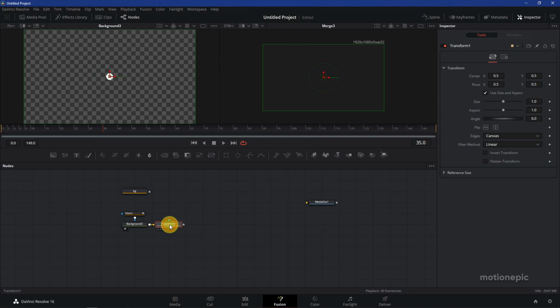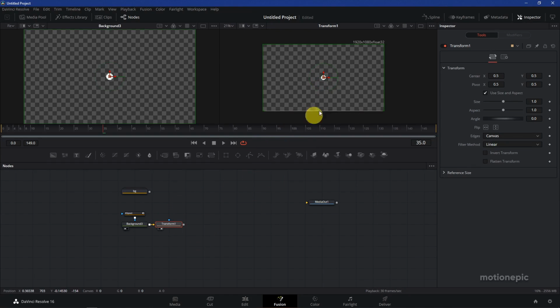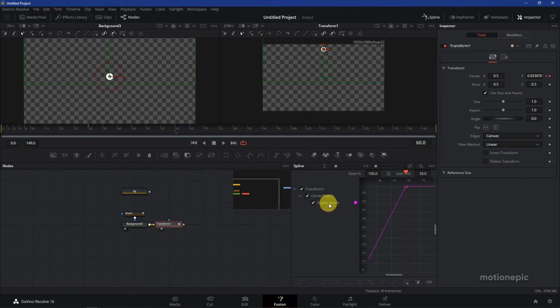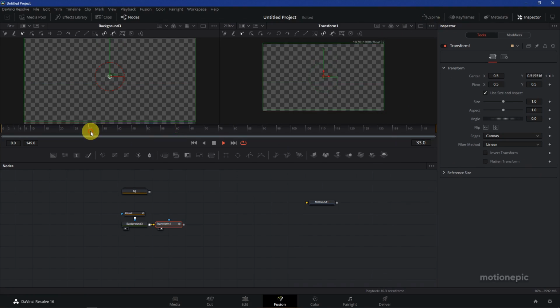To view this transform node, you can just drag this onto the right side of the viewer, and I will animate the center X and Y. So I'm going to move to the 30th frame, create a keyframe on center X and Y, move forward to 60 and move it to the top somewhere over here. I'm going to go to spline and select these two keyframes, hit S, select it again, hit S and ease it in, exit the spline. And you can now take a look at your animation.